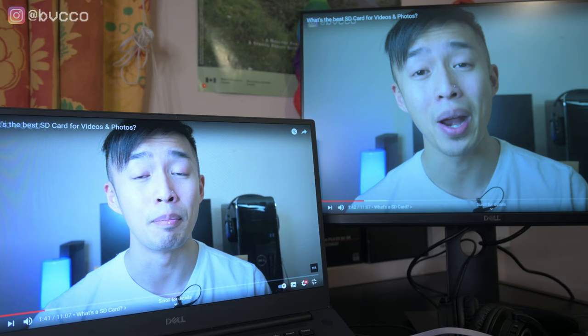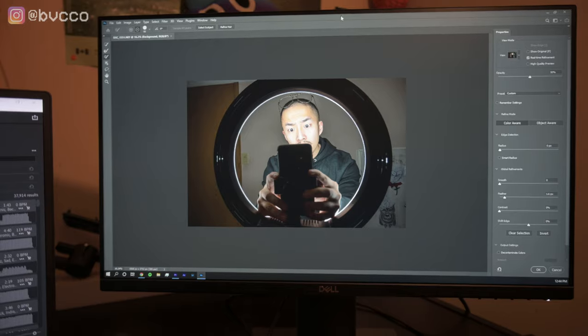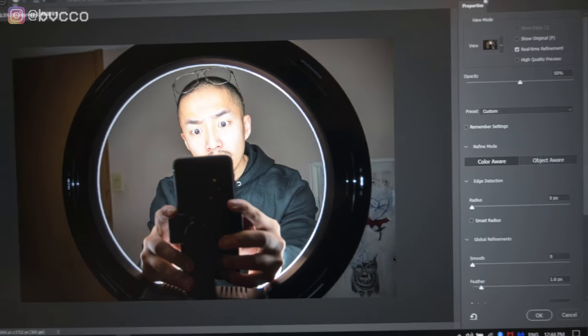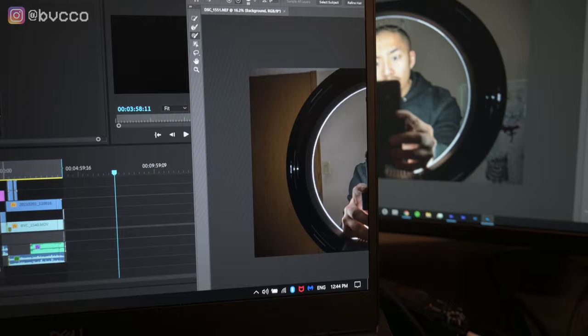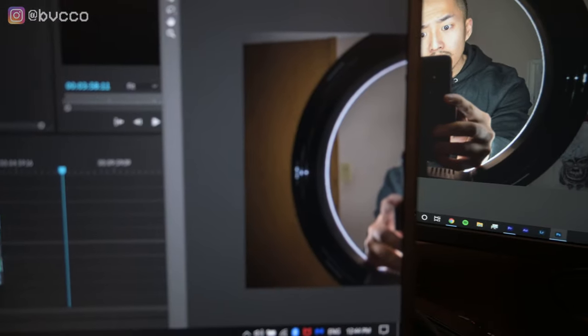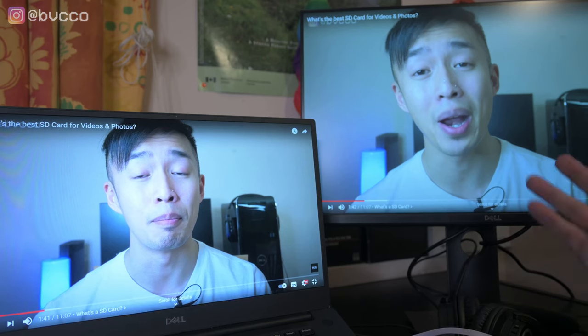This is why my footage luckily hasn't been too much of a difference when I edit — as you can see, the monitor looks fine. The importance of having color accuracy in your monitors makes a huge difference in how you view and edit footage. If something looks over-saturated while you're rendering but looks less saturated on a second monitor, you're obviously going to bump up your color while editing. Having the right monitor is so important, which is why I picked up the Dell 2419H as a reference monitor for color accuracy.